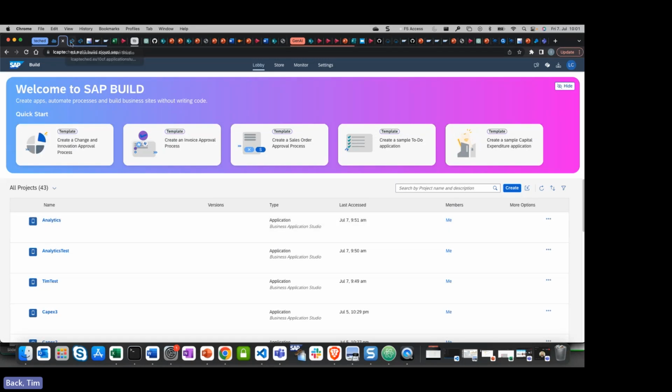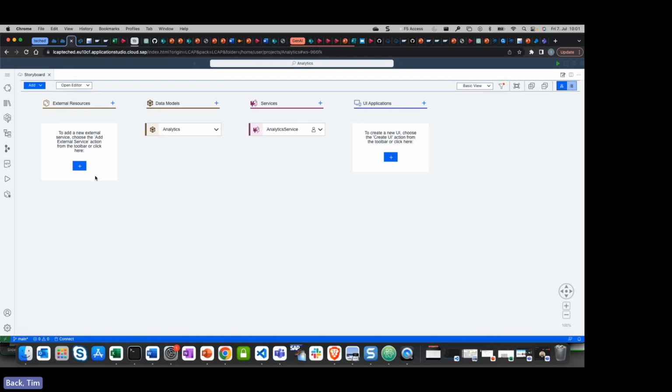To spare us some loading time, we immediately jump into the result in the Business Application Studio, and it's more or less an almost empty page. You can see a lot of stuff that you can do here. You can create data models and services. That's what I'm going to do here. And then you can also create UI applications. That's what Marianna is going to do.